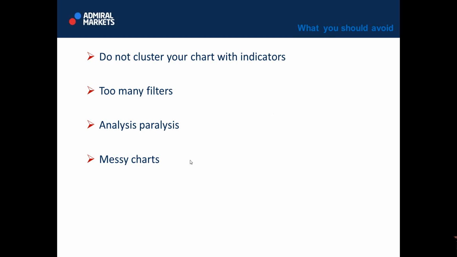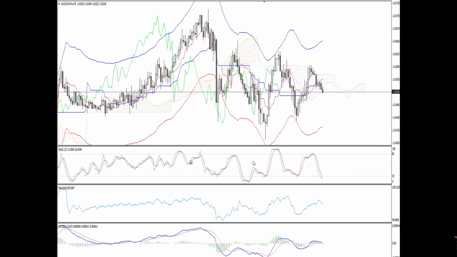You cannot. I hate when I see a chart which is cluttered by indicators. That is not forex trading. That is, I don't know how to call it. Money can be made without clustering in those indicators. This is an example of an indicator-cluttered chart, and there are many systems which look similar to this.